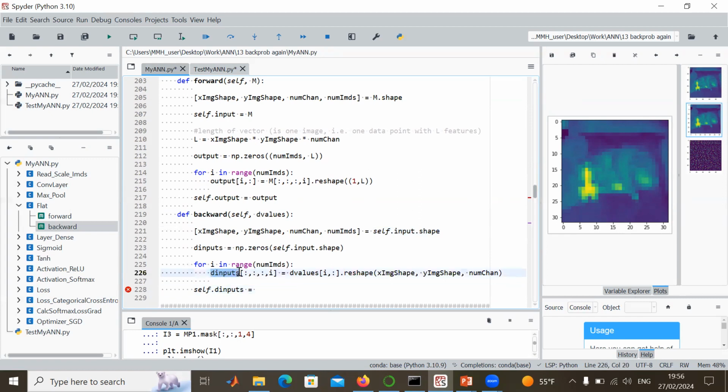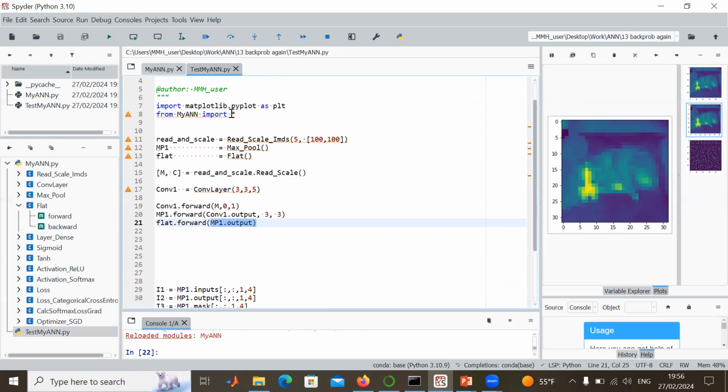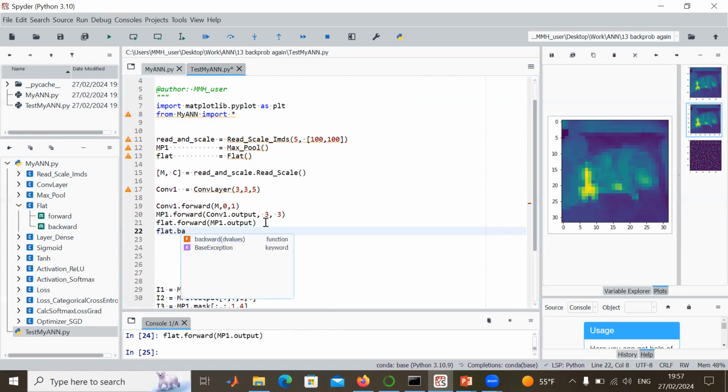So let me just compile this code and also just run this code and test it. So we load the new network, the new module. Then we want to add the new max pool. And of course, we have to run the max pool first. And now if we just say flat backward, and we take the output from the flat layer.